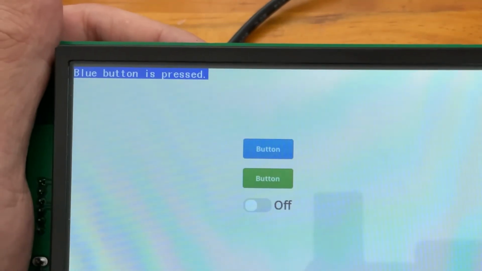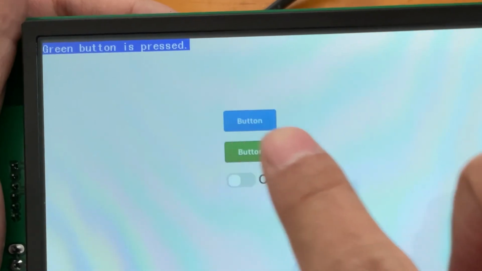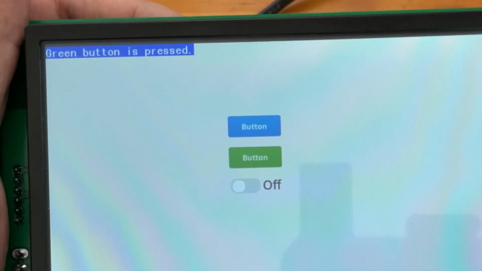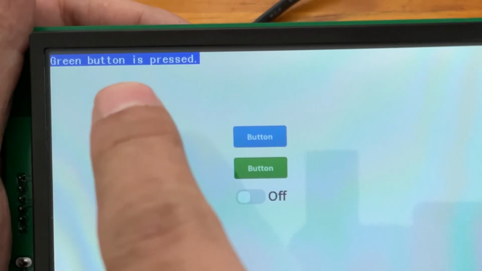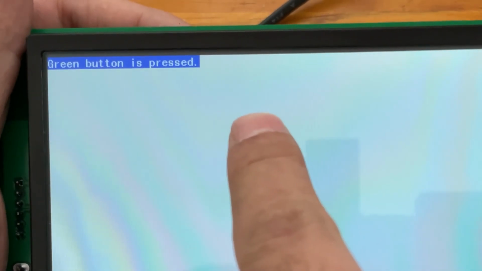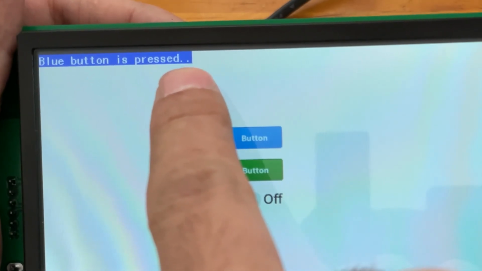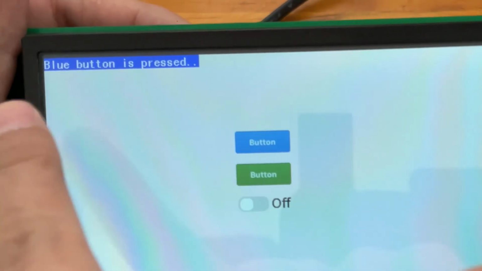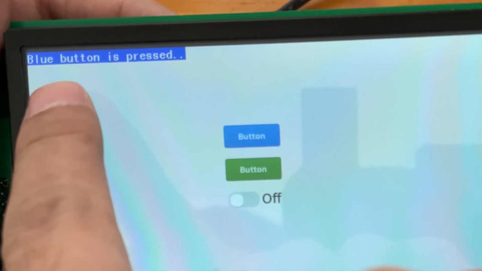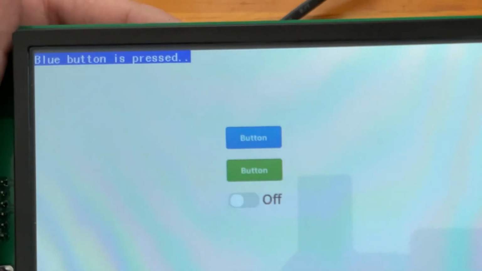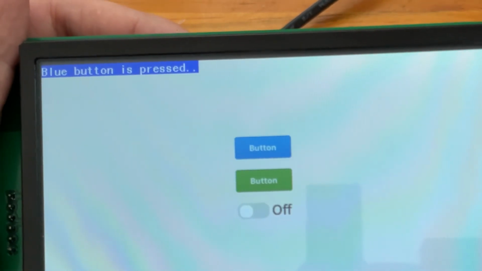As you can see, blue button is pressed, and then when we click the green button, you can see green button is pressed, but when we go back to the blue button, we can see an extra dot here. It means the text of the string is just displayed over, not clearing the previous string.